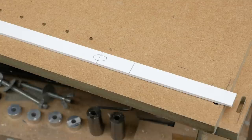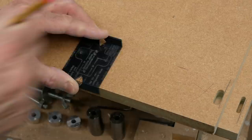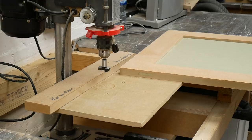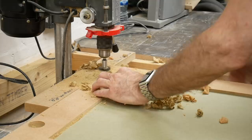To keep things simple between the carcasses and the doors, I'm using a story stick with its hinge positions marked, and transferring these to the doors and carcasses for the hinge and hinge plates, marking and drilling these out in the usual way. Pro tip: put a mark on the inside of the top hinge pocket so you always know which door it is.